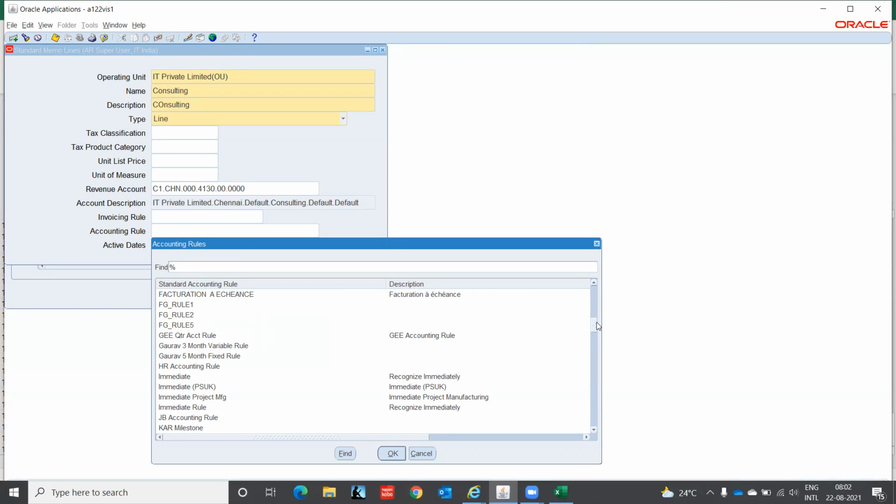Let's say you have a contract with your client to deliver a service worth 1 lakh rupees, and you are going to issue the invoice now, but there will be some unearned revenue accounted.